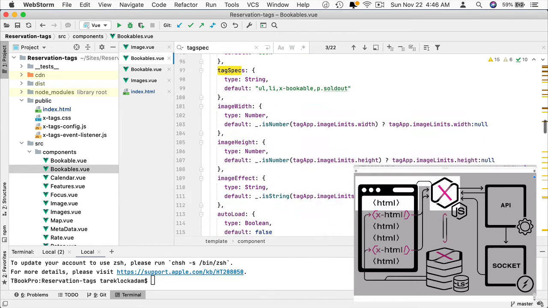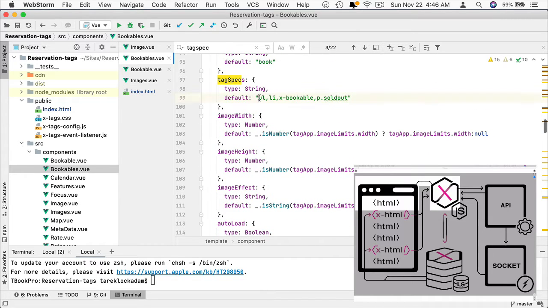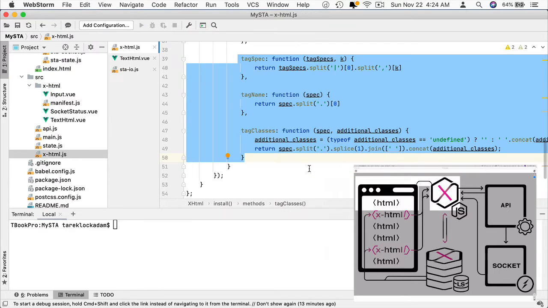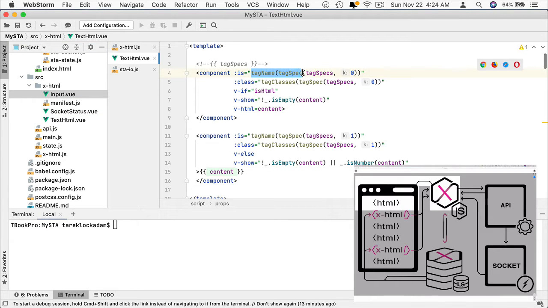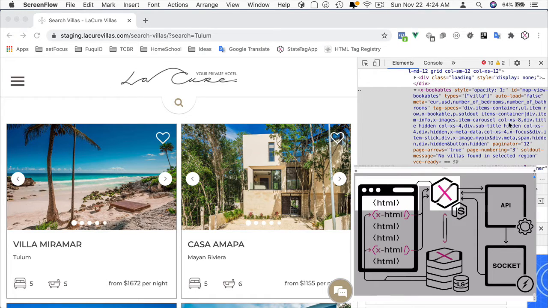Well, that doesn't help. Here it is. So this is the default tag spec that would be rendered, but they've overridden it with their own tag definition. In this tutorial framework, there's a set of mixins that assist TagSpec in its functionality. And those mixins get attached to all the custom HTML tag definition files. So here we can see those functions being used to produce the desired HTML elements within our custom HTML tag. So that's on the visual side of things.